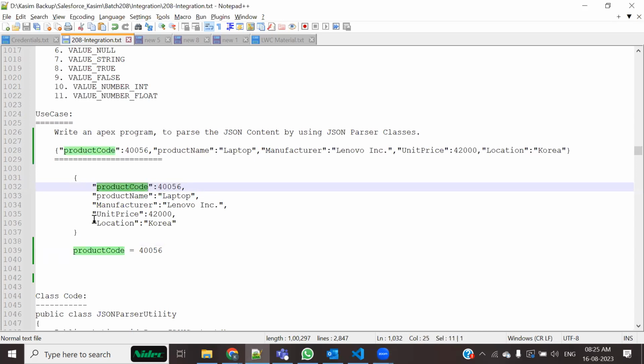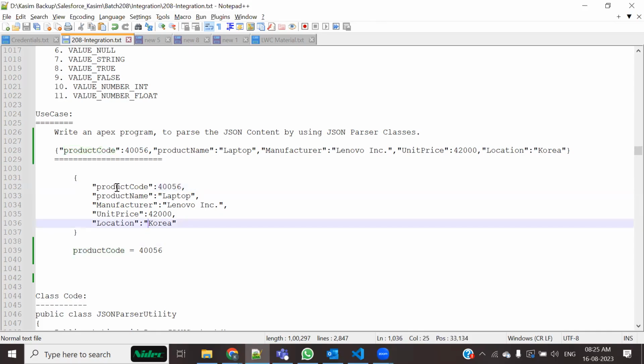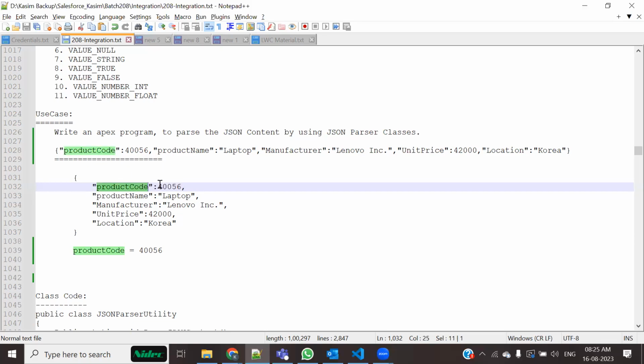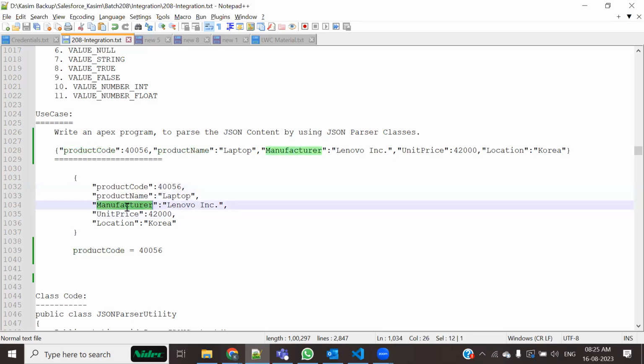JSON के key और value ऐसा एक pair होता है। JSON में every single entity is always represented by two things. The first is the key, the next is the value. First is always a key, next to that is a value. हाँ, इन दोनों को separate करने के लिए एक separator भी होता है यहाँ पे, which is a colon over here. Colon का importance सिर्फ इतना है कि वो puts a separation between key and value.